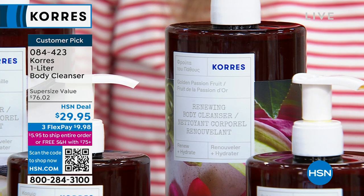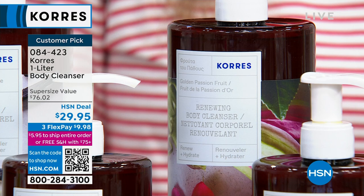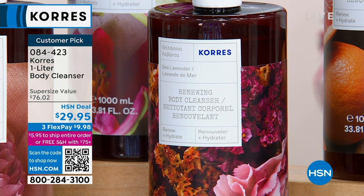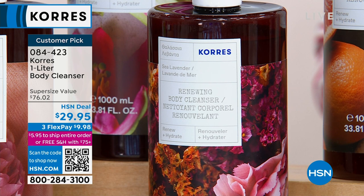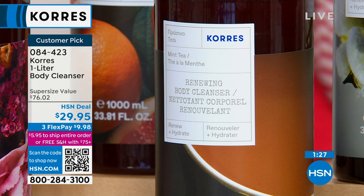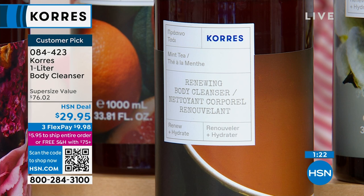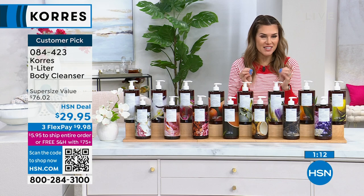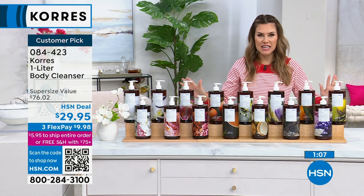Sea lavender — it almost smells like a breeze off the ocean. This is not lavender from Provence — it's oceanic, very spa-like, very zen. The men love sea lavender too, so it's a great gender neutral family option. Mint tea is a pop of spearmint and eucalyptus with a little hint of lemon — a sparkling effervescence. When you need a pick-me-up, use the mint tea. The coconut guava is their number one best-selling — add juicy coconut and it really transports you. It's that anti-aging luxury experience that makes you know you're doing something good for your skin.